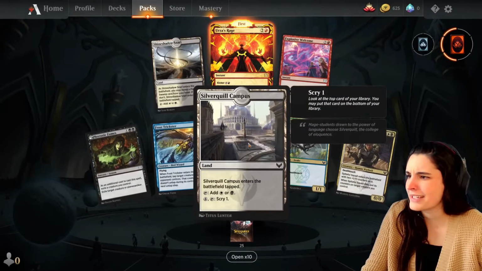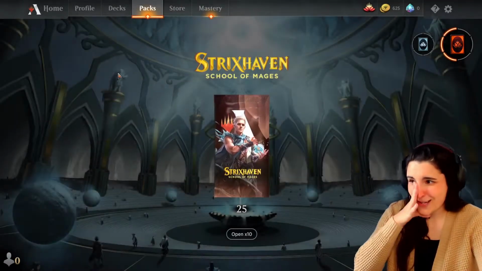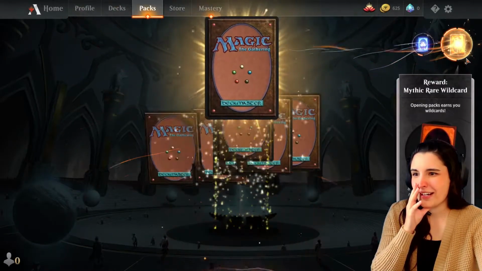Oh, we have 2 dual lands. And in the colors that I want. Don't mind if I do. We're down to 25. We're 3 away from our mythic wild card.